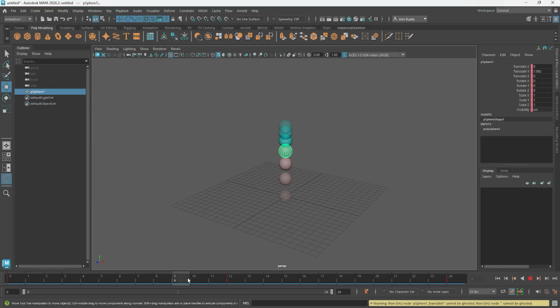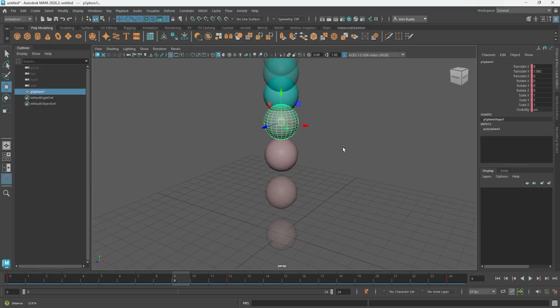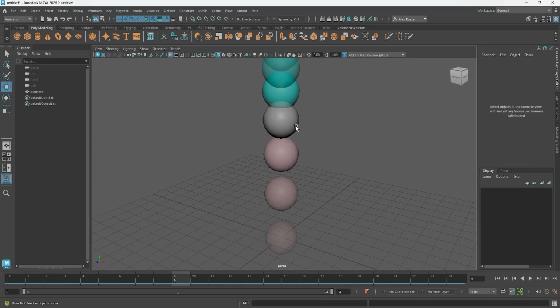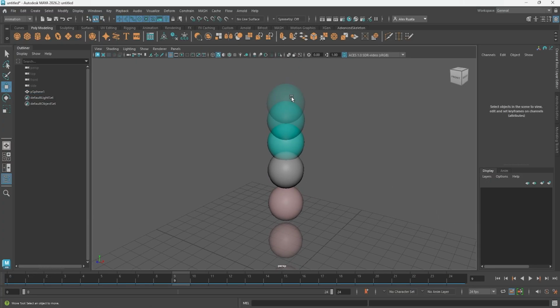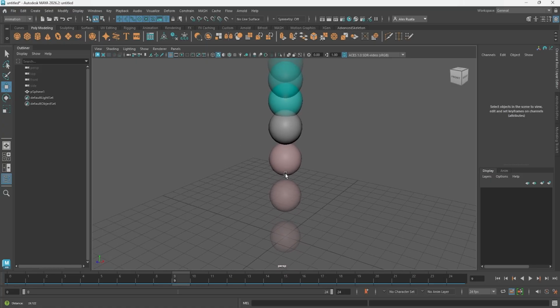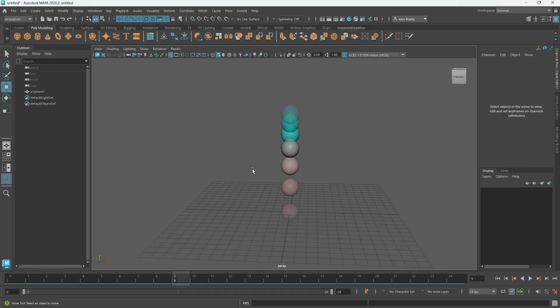This is a great representation of your animation. You can see that the blue frames here represent frames before your current frame. Your current frame is your actual model right here. The blue frames represent all the movement before your current frame, and the red frames are all the frames after. It's a great way to visualize your animations. As you can see, the ball was in very close proximity to each other for a few frames before it violently drops down very quickly for a few frames.